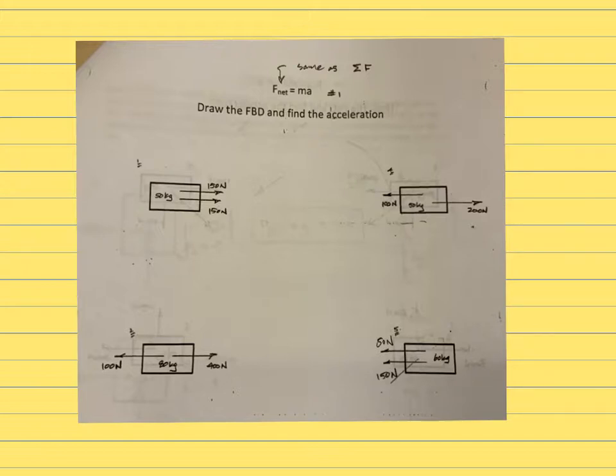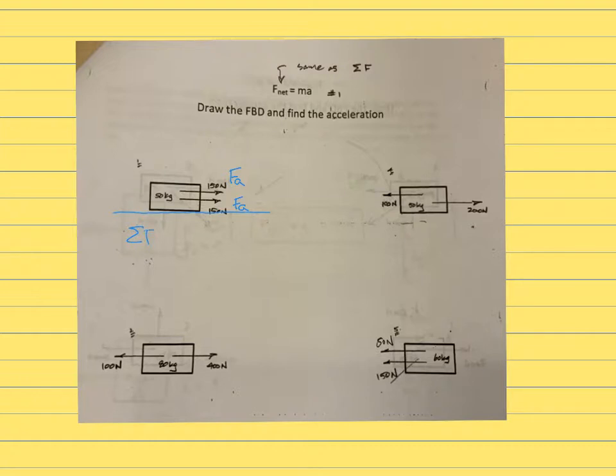So the first problem is a 50 kilogram box. It is, we believe, maybe just sitting there in space, maybe on a table. And for argument's purposes, we're going to say that there's only two forces acting on it. There's a force applied that's 150 newtons, and another applied force of 150 newtons, both to the right. So skills that we've already developed is that we know how to add these up, right?